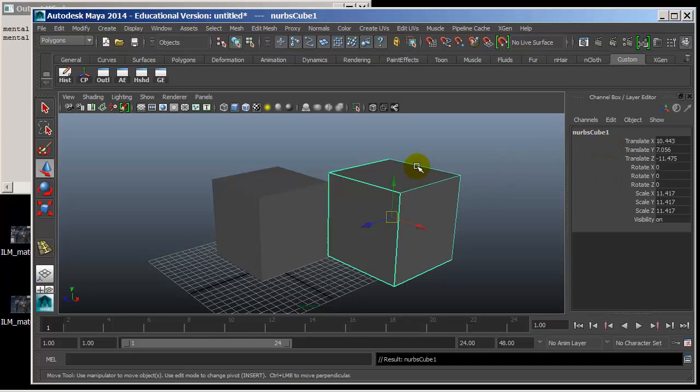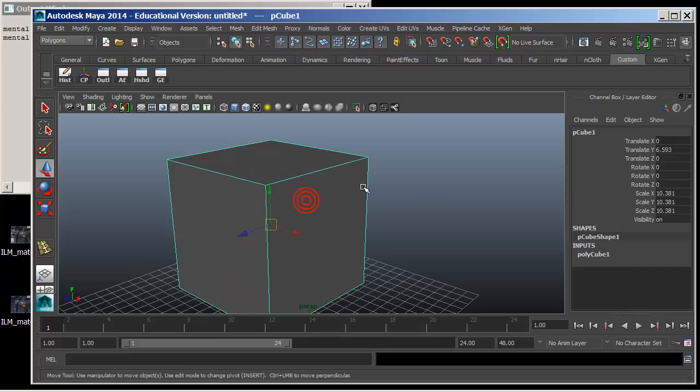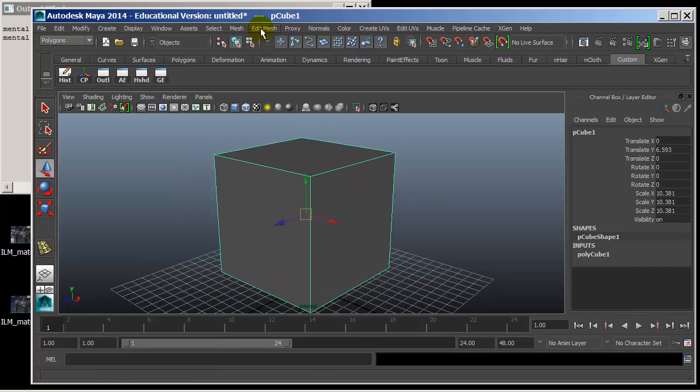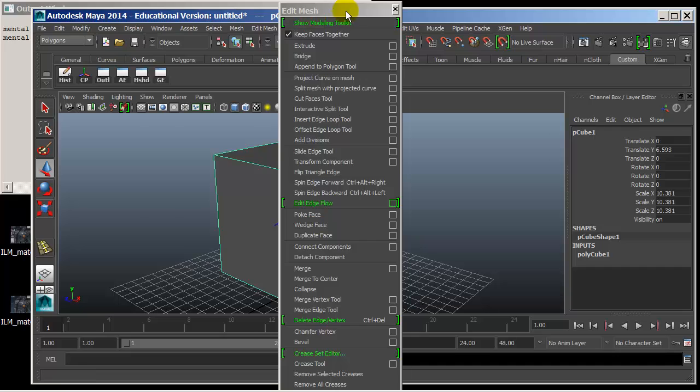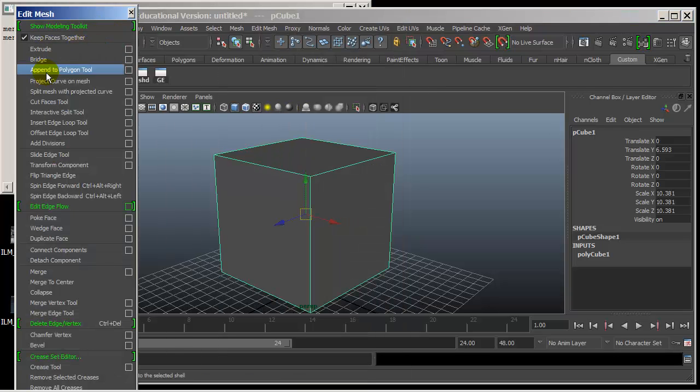So I just go through and I delete it, and then I say, oh, there's my polygon cube, and then I can start to play with it. That's number one that people usually get messed up on, okay? So I'm not going to go through all of these. I'm going to go through the bullet points.